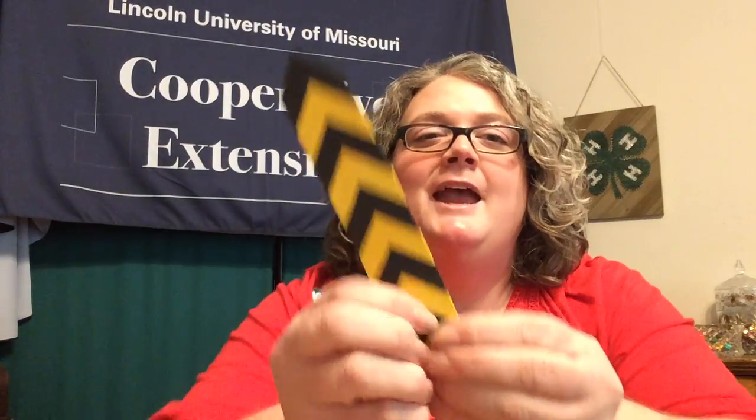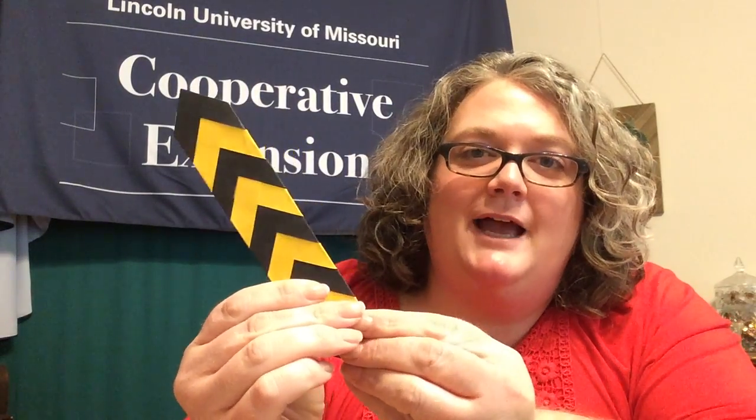But today we are going to move on to our activity. And since it started off our reading this week with all about the Sorting Hat, I thought it would be fun to show our house pride by making a fun bookmark with our house colors. So I have an example of what we're going to do here. And I've made Hufflepuff because I am a proud Hufflepuff. And so I've used here the gold and black for my bookmark. But you can use any kind of color you want.